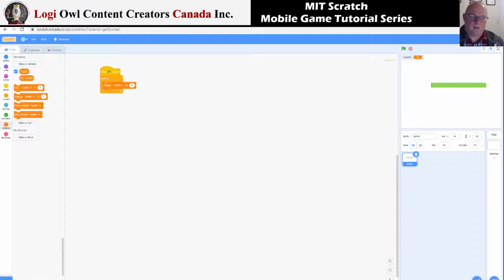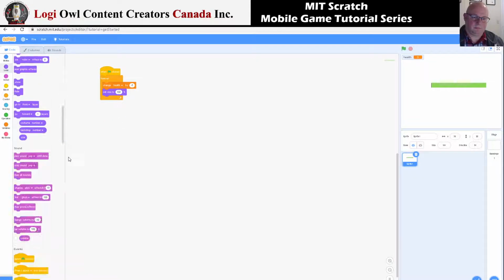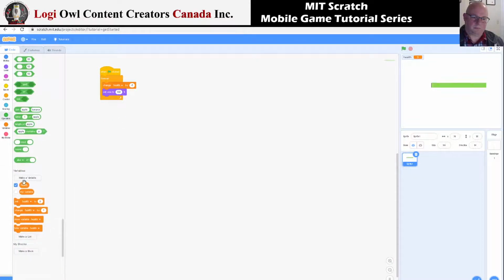So going directly here to changing the size, set size to health. Okay, just to show you, I will start by setting health to 100 at the beginning, and it's going down with time.